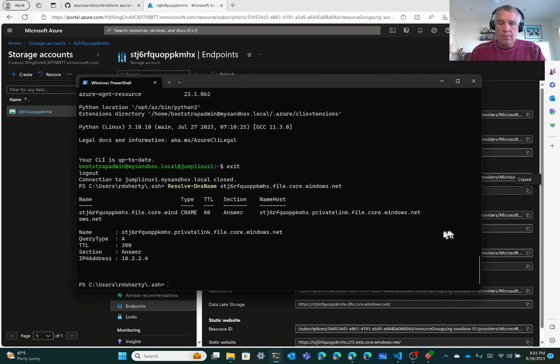And it is. I go to the public fully qualified domain name, and what I get back is the A record that we have provisioned in our private DNS zone, which points us to the private link, private endpoint associated with that Azure file share, which is perfect. That's exactly what I want.